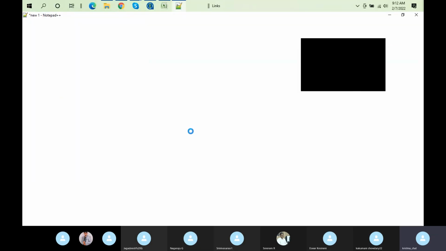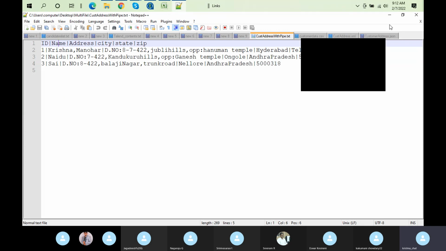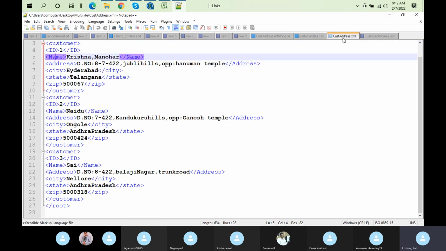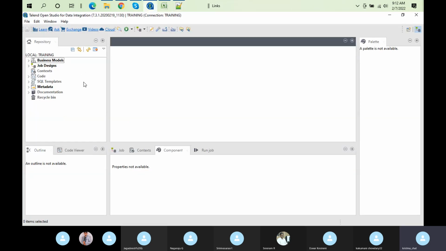So last week, Friday, we started understanding the metadata and how to create a metadata in Talend. So we'll start from there again.